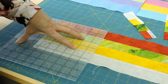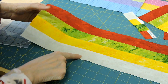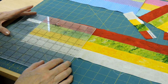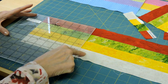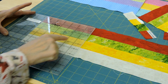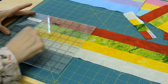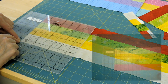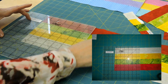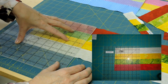I can cut out my second piece. Now here's where I tried to avoid that middle section that kept the fold. The question is, can I get another piece before that middle section? Yes, I can. But here's where the C is starting to happen. And I'm going to take a still picture so that you can see this. I lined up right here. Let's go 3.25. Now down here in the bottom it's at 6.5, but up here it's almost 1/4 inch off. That is the C. That's the C of the fabric happening. So we need to do an overcut. We're going to cut a little bit bigger here.